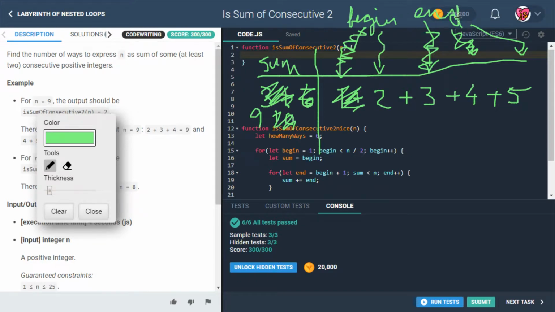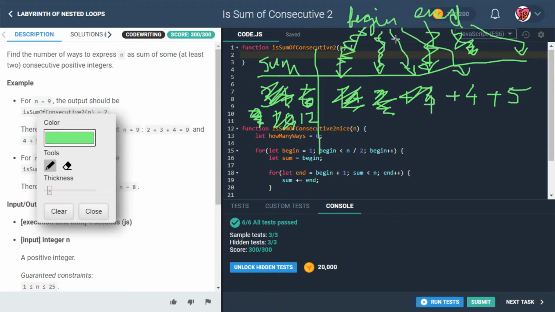We'll increment end and we'll increment begin. And yeah, so we'll get that out of there. And so what are we looking at now? Well, we're looking at a very messy screen, but what do we have? 3 plus 4 plus 5. That's going to be too big, right? That's going to be, what is that, 7, 12? Yeah, 12. So since it's too big, we're going to delete this one over here.